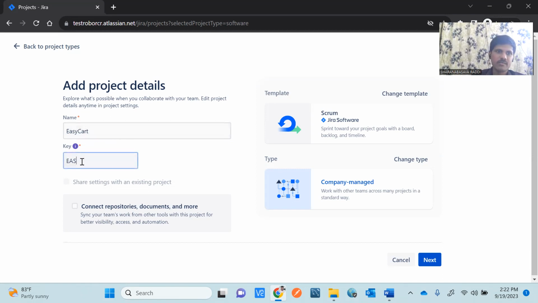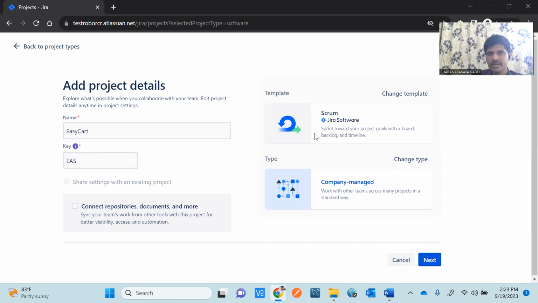When I mentioned my project name, it generated a key. It is taking the first three characters of the project name as a key. That is fine. You can modify that if you want, otherwise you can leave it as is. Easy cart is my project name, and I am taking it as an online ordering platform, an e-commerce application, so I am giving it the name easy cart. Here the key is EAS.